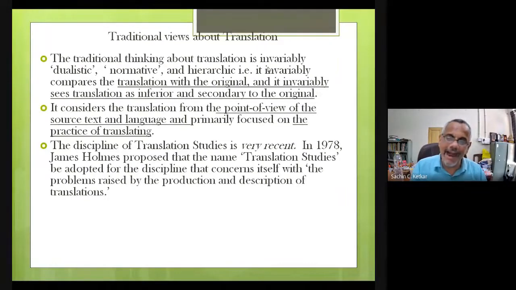Now, if you say this is a bad translation or a good translation, it does not help us to understand the importance of translation. And that is the point I am trying to make. You don't understand the importance of Sarvodaya if you are interested in questions like what is lost in translation, what quality was the translation about? Or is Sarvodaya inferior to Unto This Last as a translation? Then you can see how narrow our thinking about translation would be.